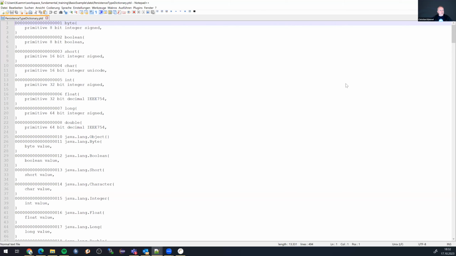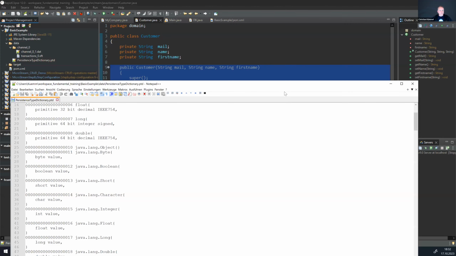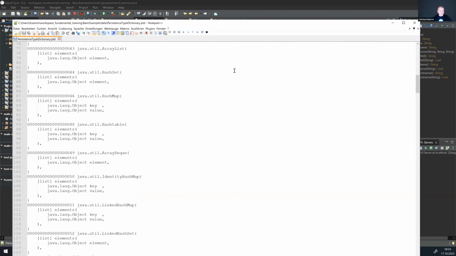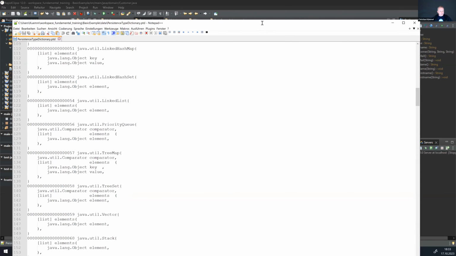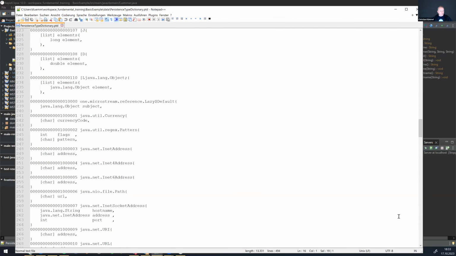There is one file within the data folder, which is called persistence type dictionary. And the point is that every type has its own ID. For example, the float has the ID 6, 7 is a long, and double is 8, and so on.